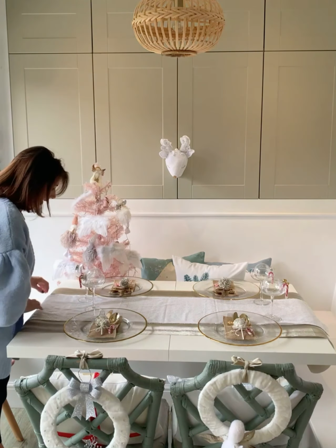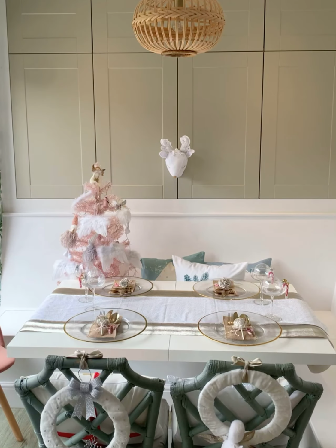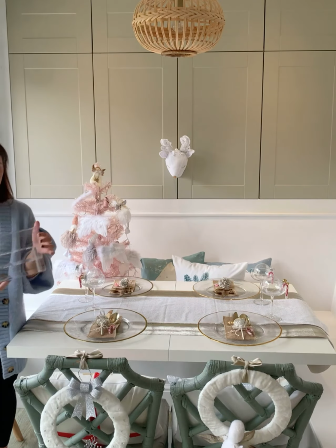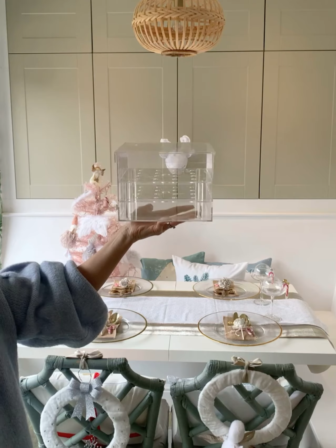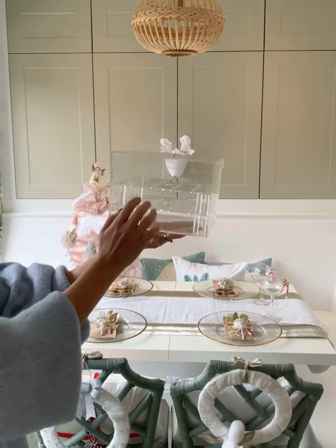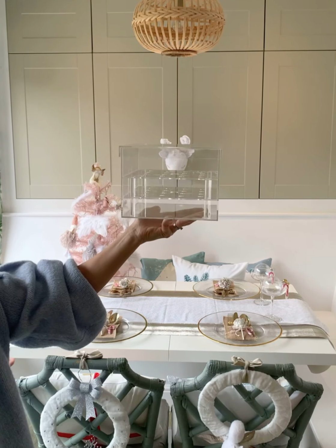Okay, so we've got the place settings, we've got the drinks. Now, centrepiece. Loads of different options for this. And I've got a couple of hacks for you and a couple of other options. So listed on my website last night is this amazing box. It's a versatile box, it's acrylic, so it's not breakable, and there's three compartments to it which you can use in loads and loads of different ways.